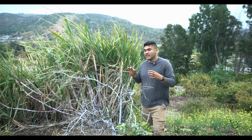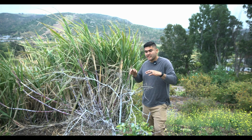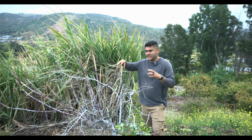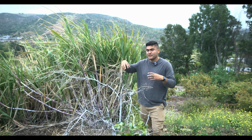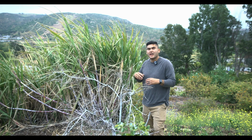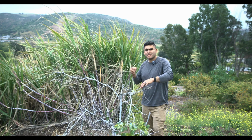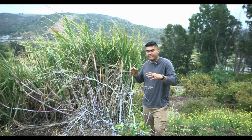Now, I did leave a lot of dead branches as well, and I wasn't sure what was still alive and what would throw out new growth, so I left them. And I decided to even paint some of these thicker ones in hopes that they will throw out shoots and start growing new branches and leaves on them. But if not, that's okay, because later on I will prune these off, because this will need some continuous little pruning here and there as it starts to grow and fill in.